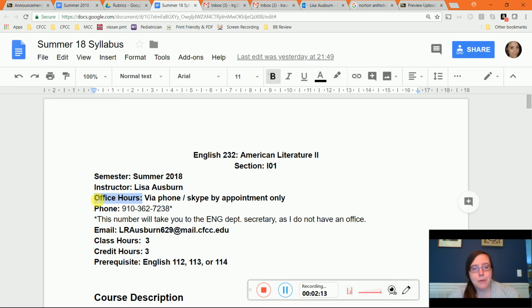In terms of this phone number that you see here, this is actually the English Department Secretary's phone number. I used to give out my personal number when I was a very new instructor, but that was a terrible idea, so I don't do that anymore. If you do want to get in touch with me, you can sign up for the Remind app, and that will give us the opportunity to text message, but without sharing our phone numbers. There's more information in Blackboard, and you'll see in the announcement section there's an announcement about Remind. So that's probably the fastest way to get in touch with me.